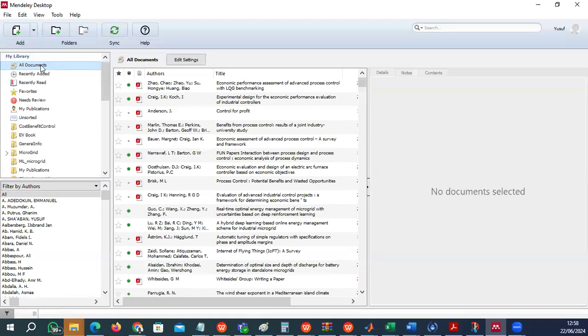Now, to add a reference, there are so many ways we can do that. Before I go ahead with that, once you have internet, if you synchronize this, it will synchronize your online library with the library you have on your local computer on the Mendeley desktop. For example, we imported one reference using the web importer. We can synchronize it from here. Okay, so from add here, if you want, you can add files. So I can pick up a PDF.